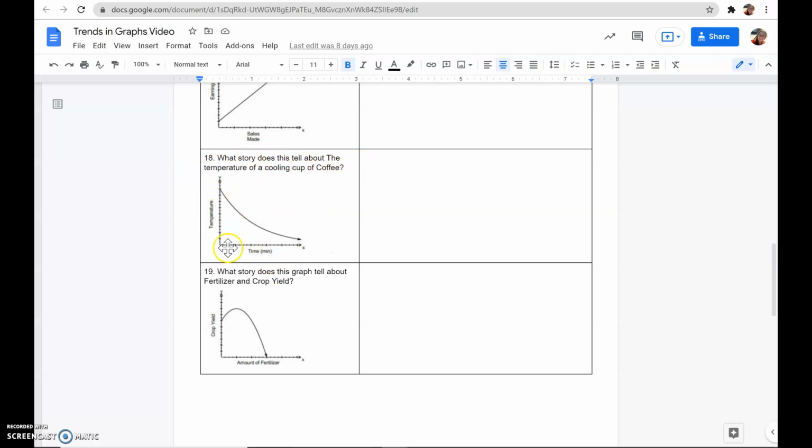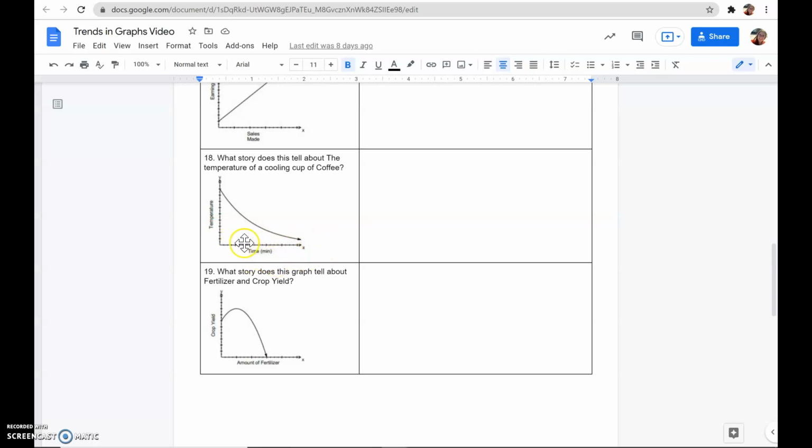First of all, we always start with the x-axis. What's going on with the x-axis? Well, there are no numbers labeled. If there are no numbers, we can always assume that this corner right here starts with the 0, and then the numbers increase this way. So this is your 0 and the numbers are increasing this way. That means time is increasing, because we're going along the graph.